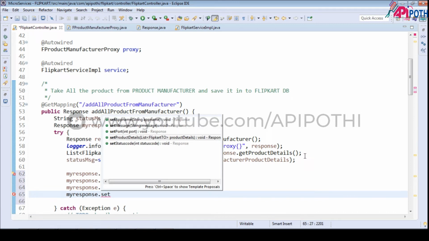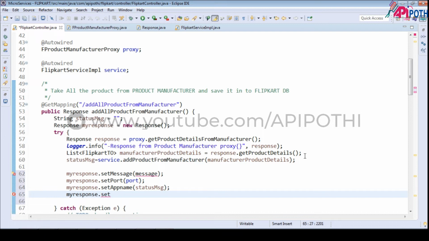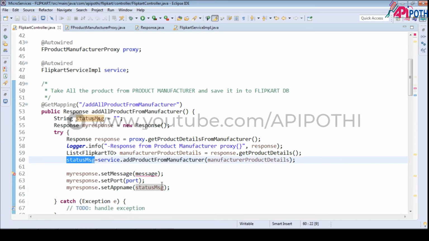We don't have a product list, so it will by default be null only, right? So the status message, whatever is returning from here, status message, port. Okay, this is an important thing.